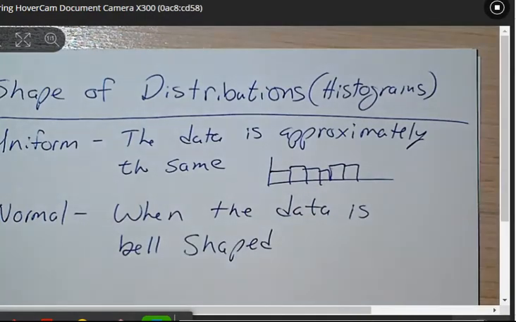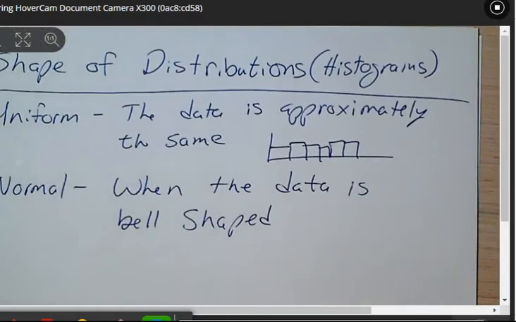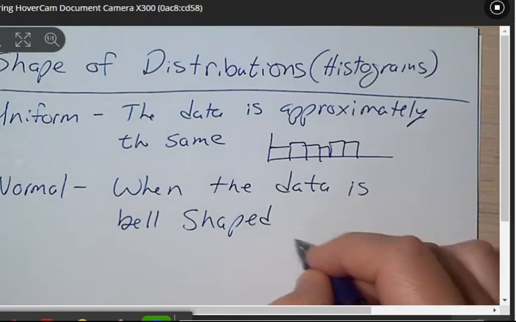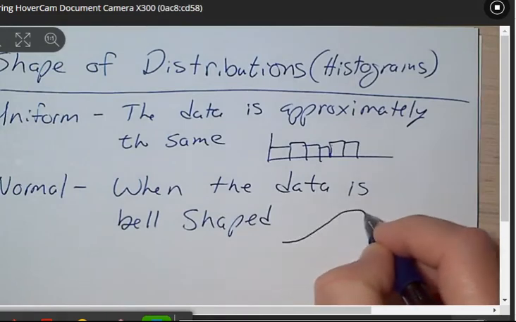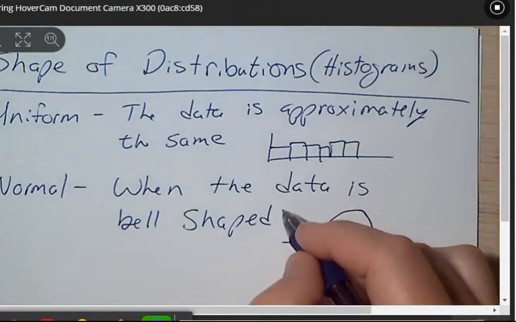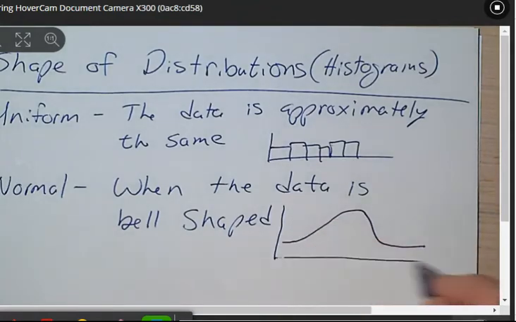And this is when the data is bell shaped. This is where you've got your average students, and your A's should be about the same as your F's, and your B's should be about the same as your D's. When you get finished with the graph on this one, it looks something like this. If you got finished, and again, this is just what they call a normal distribution.